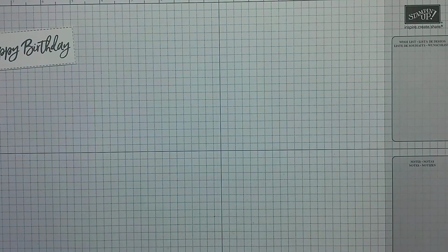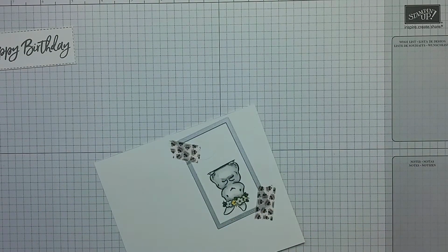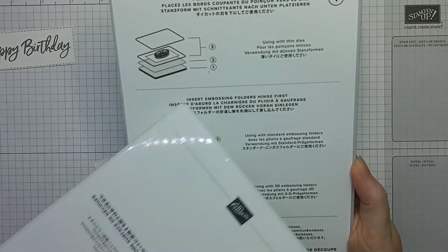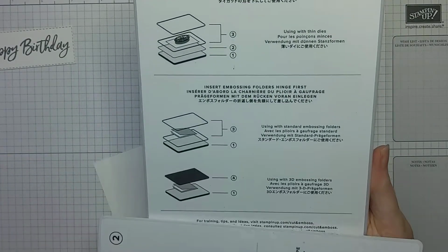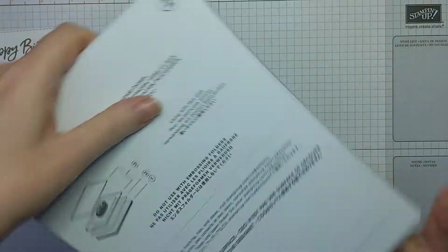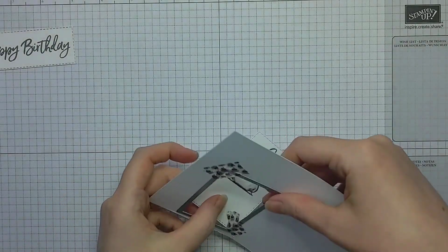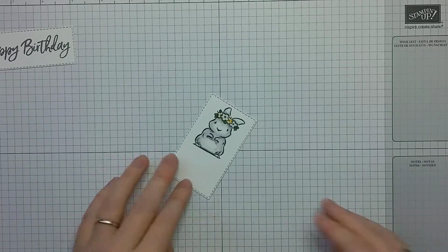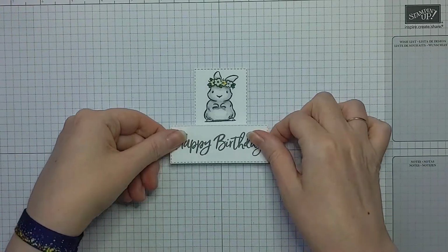Very easy to die cut with the new Stampin' Emboss machine. All the instructions are actually on the plates as well, so you don't have to keep hold of any instruction manuals or anything. It's all printed there clearly on the plates. If I just show you the base plate, it very clearly identifies what sandwiches you need for thin dies, for standard embossing folders and for 3D embossing folders. So it's all written there for you as a reference, especially for embossing with folders, because I do that less often, so I sometimes forget what I'm supposed to be doing with that.